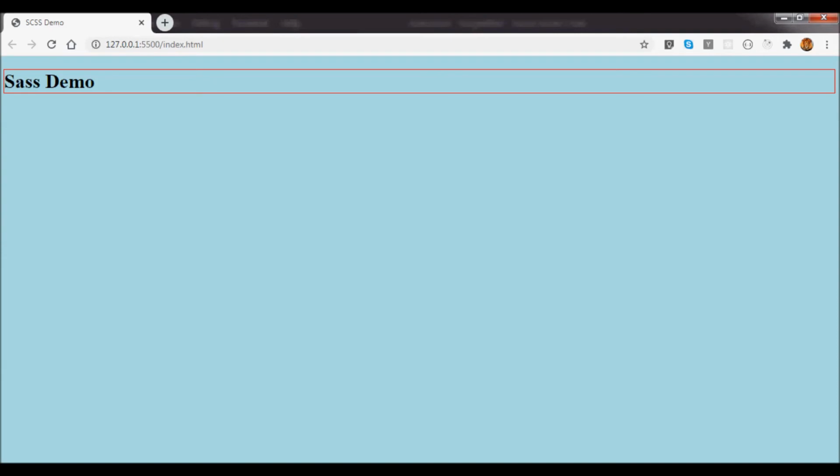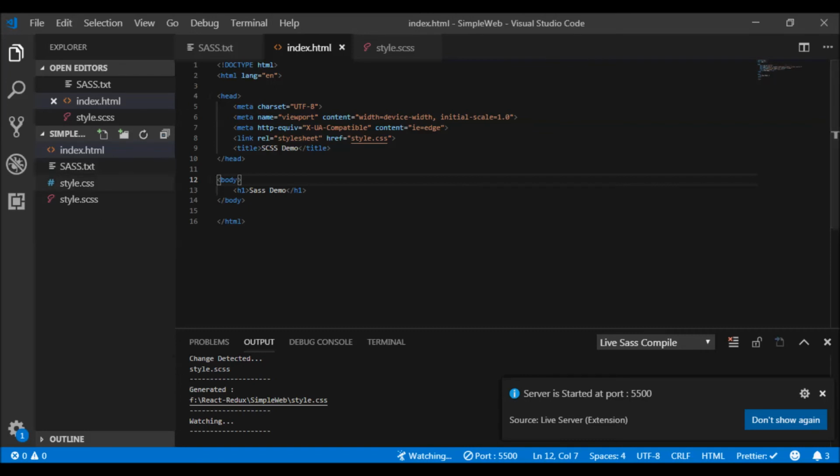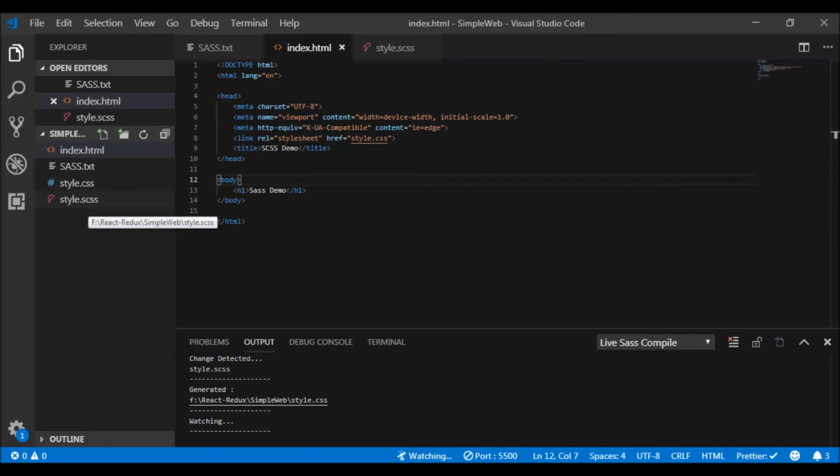Okay, so now let's work on variables in the scss file. Let me close this settings.json and style.scss file. We would not be doing any change in the style.css file. We'll be doing the changes in the scss file, and that would be compiled into our style.css file.